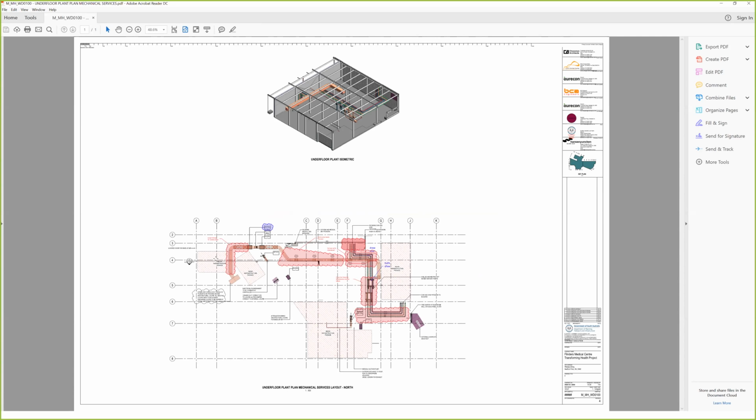We also know that 2D construction documents are the legal basis of the construction world. So we want to make sure that we provide you with as much ability as possible to utilize Revizto to track your issues, to report on your problems, and to gain insight into your project, but still be able to create deliverables from the work that's done inside of it.